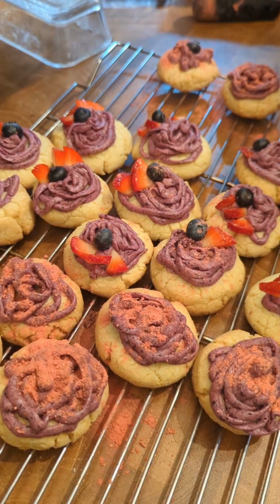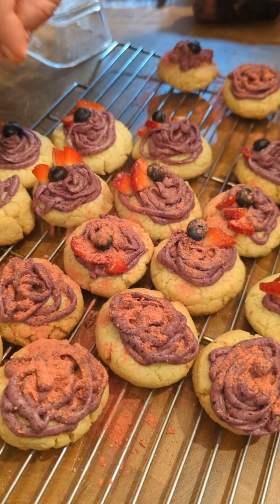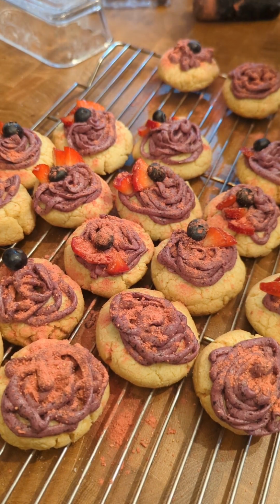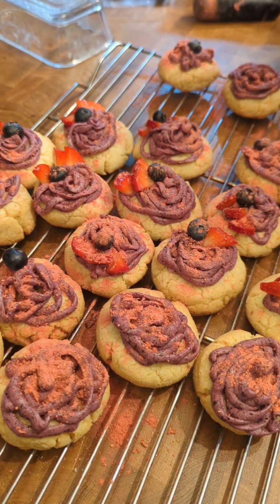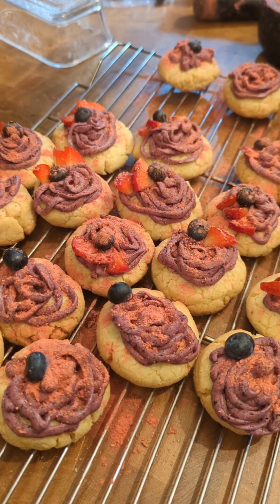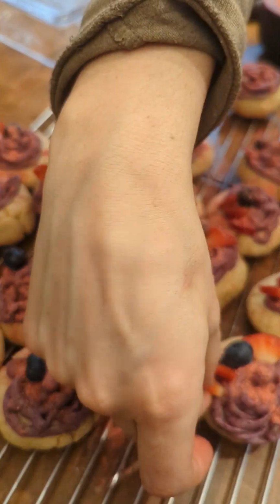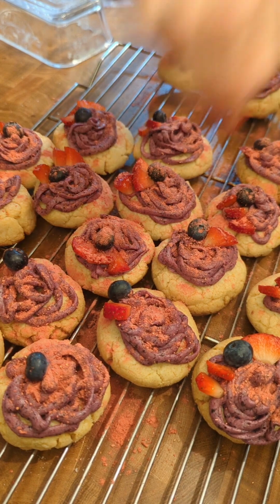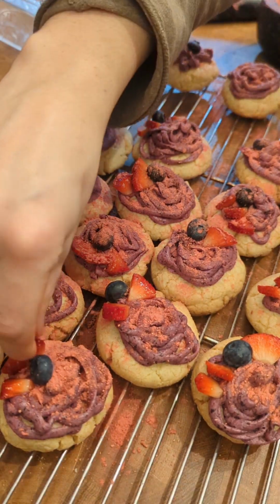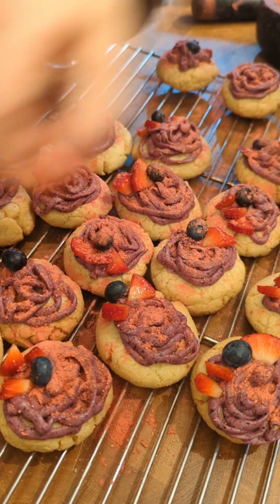Sprinkles. We got a little, add that extra pizzazz. The pizzazz is getting all over the counter. It don't matter. Don't worry. Here's something to put them on. Slay. Wow. I'm trying to put some blueberries in here. Get in. Do you want more sugar? Wow. Strawberry bits. We still have some left in here. That's fine. Here, I can do this, and then we can add some more pizzazz. I need to cut one more strawberry.